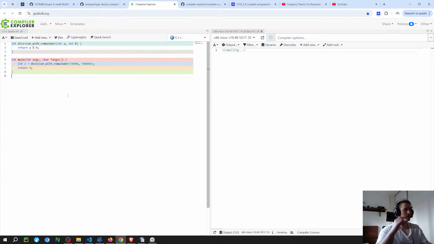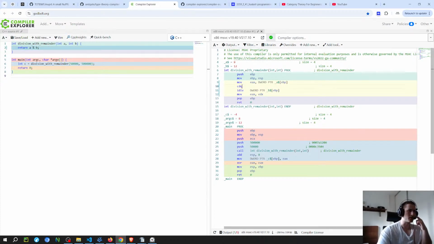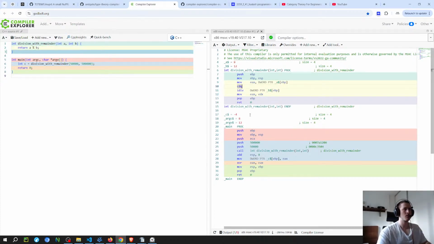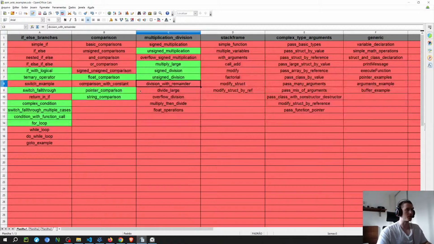This is also interesting. I think I'm going to highlight this one as well, because now it's using idiv and the other thing as well. It's a different form of division, so I think I have to put this example there.